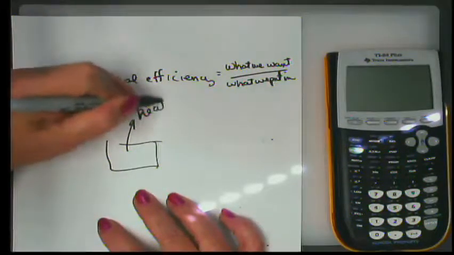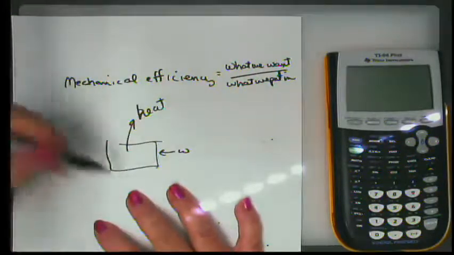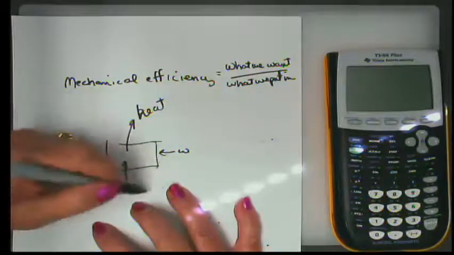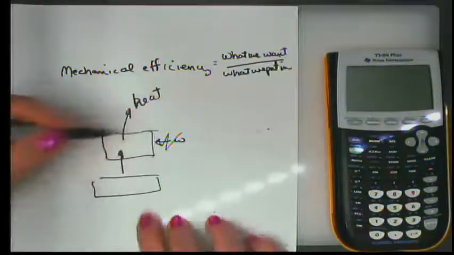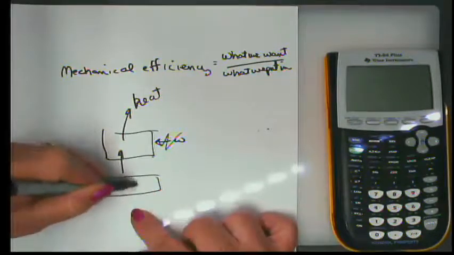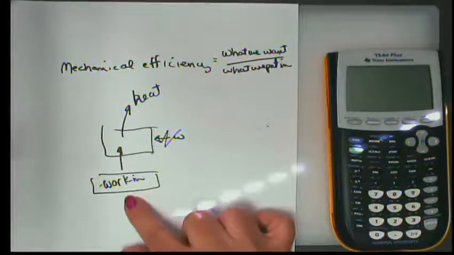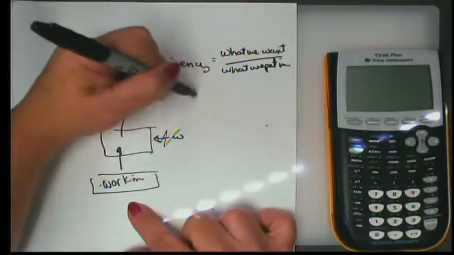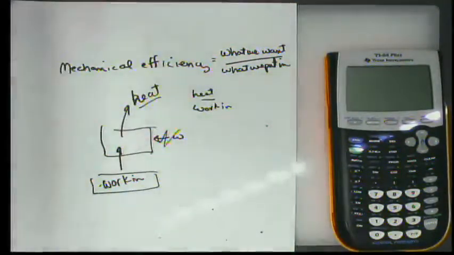So you're still getting all the energy out. There's 100 watts power coming out of that bulb, but some of it's not what you want. So you're really measuring how much of it's turned into light in that particular case. So efficiency, mechanical efficiency, always depends on the situation. It depends on what you want and what you're having to pay. So, like, if you have a big steam boiler and you're putting out power into your house or putting out heat, because what you want to do is to heat your house, and in order to do that you have to put work in, and then you're getting heat out of this big boiler pan that you're burning coal or nuclear fuel or whatever, unless you're not even putting work in, whatever this is, this would be your work in. So that could be nuclear, it could be your wind turbine, it could be the gas that you have to pay for, and what you're getting out of that is heat. Your mechanical efficiency in this case would be the heat over the work that you had to put in.